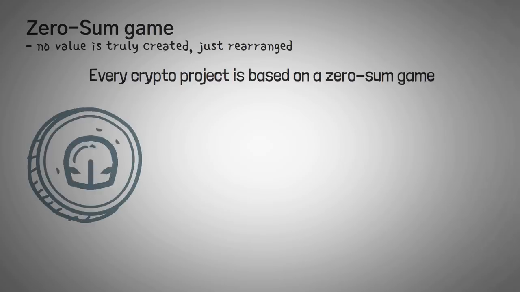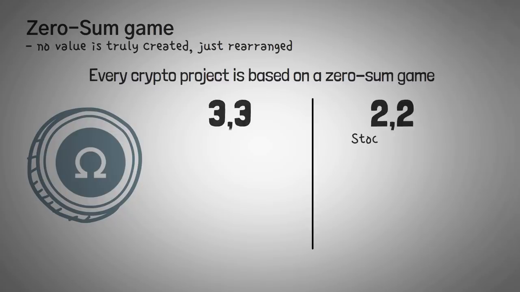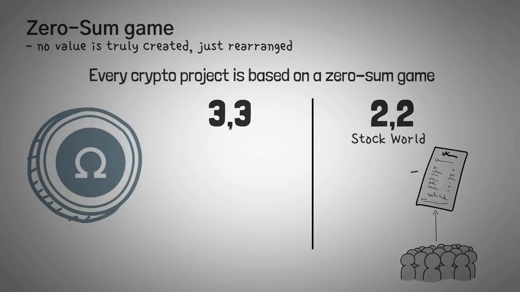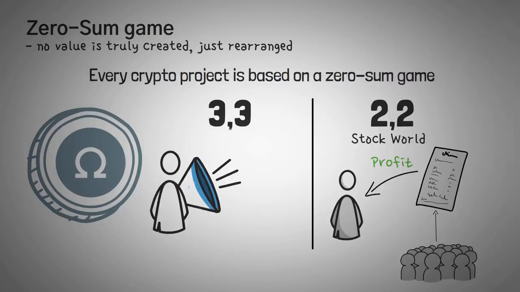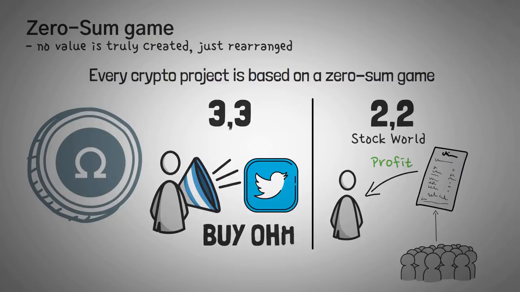This means for someone to win, someone else also has to lose. And yes, even Olympus and all of Olympus DAO's forks fall under this category. I mean think about it. 3-3 isn't an original idea when you realize 2-2 works in the real world of stocks. Of course we want all the other stockholders to keep buying more and to hold on forever so that our share of the stock increases in price. 3-3 is not a new idea, it's just been marketed in a way that makes it Twitter friendly to get people new to crypto to buy some OHM or TIME. Alright I'll end this rant now, let's get back to the Dogecoin millionaire.